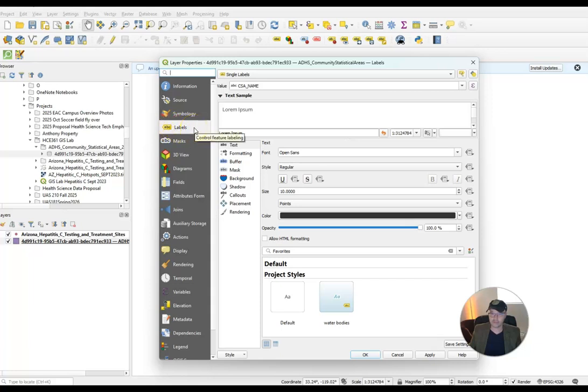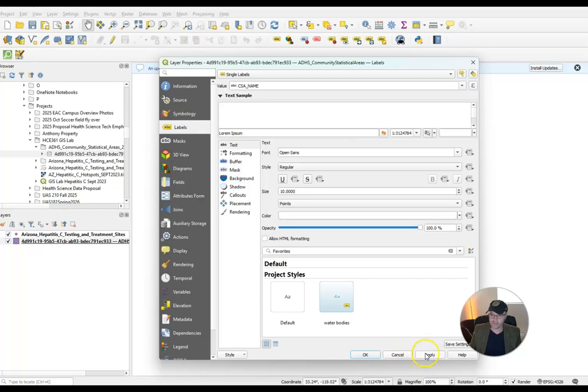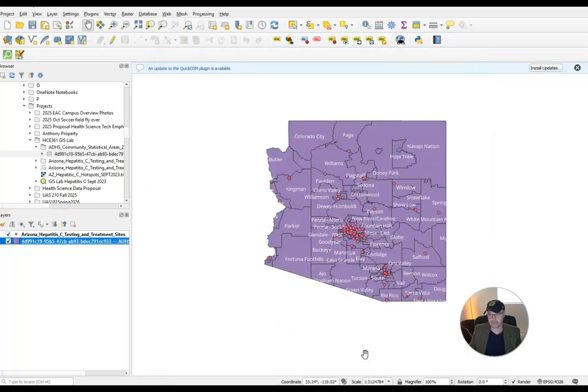And what I want to do now is change the color. So here we've got color, and we're going to hit this little down arrow right here. You can see that I can choose any color in here. I can adjust it by moving this around that way or this way. But what I really want is just white. So white is just a standard color. It's right here. I'm going to click white, and then I'm going to click apply, and then OK. And so you can see that now it's changed all the wording to white.